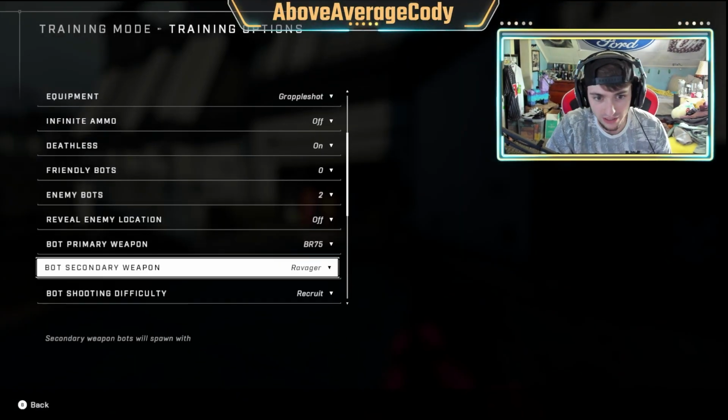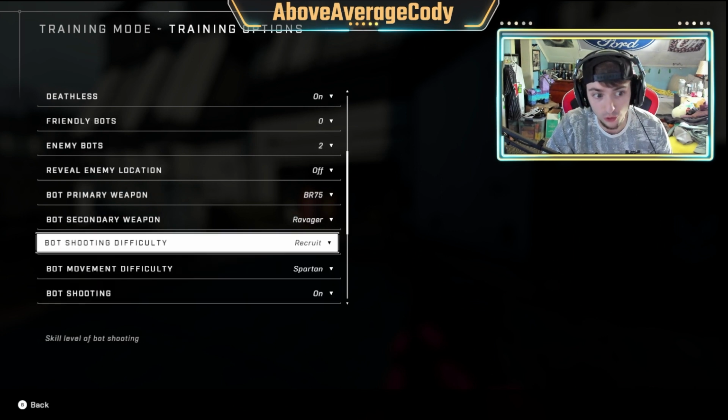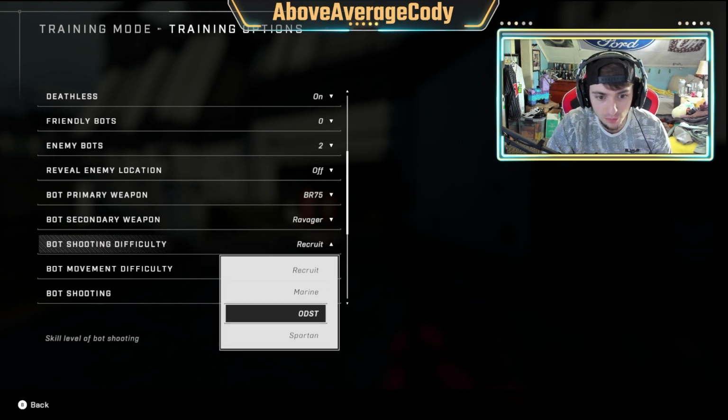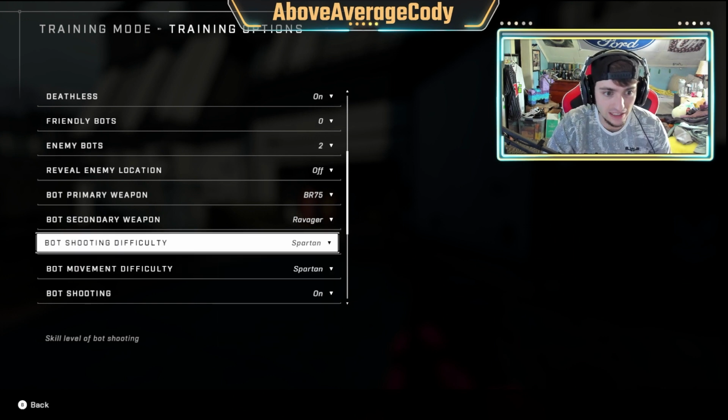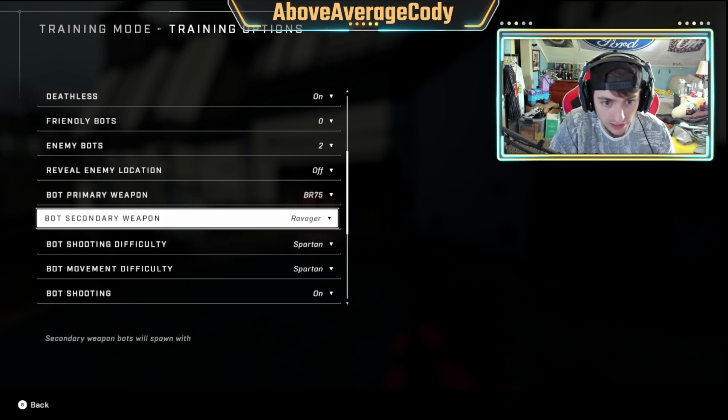But, so yeah, just to show you guys, you can turn the bot shooting to Recruit and have the movement Spartan. I mean, I don't know why you would do that. I just put them both on Spartan because I want to practice against straight, like, Onyx bots. But just so you guys know you can do that.